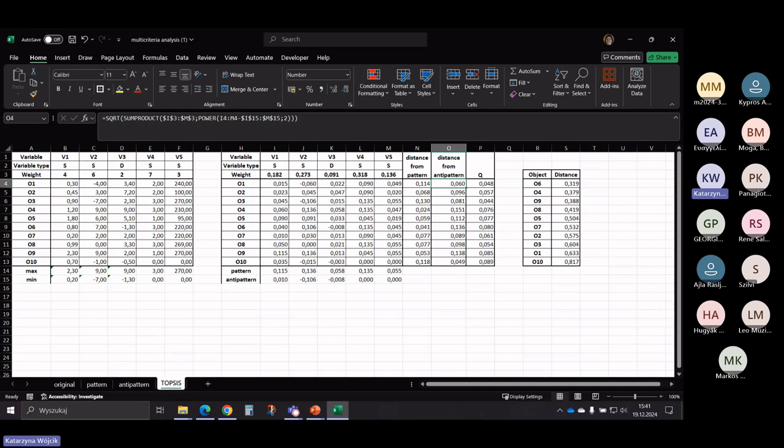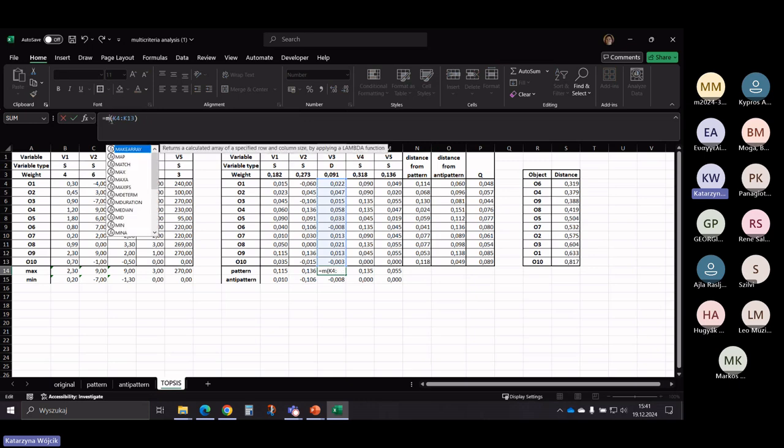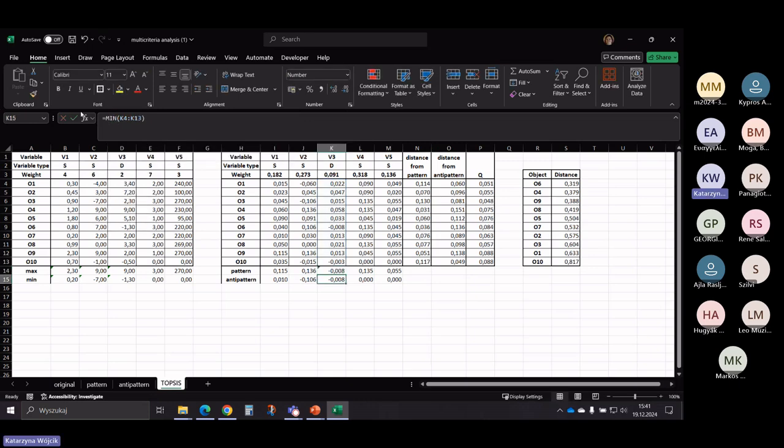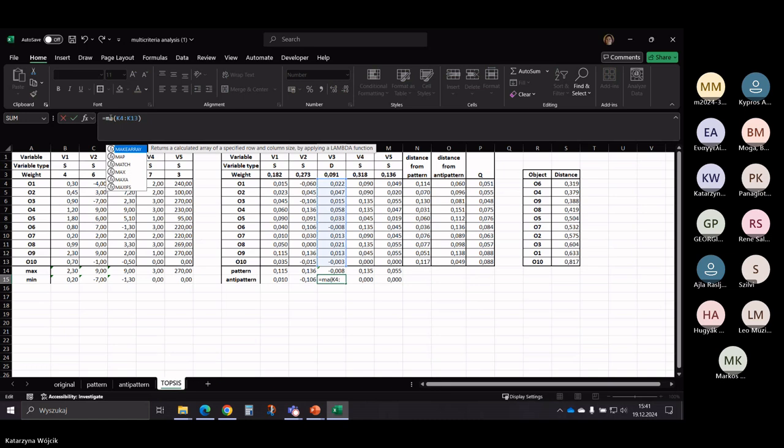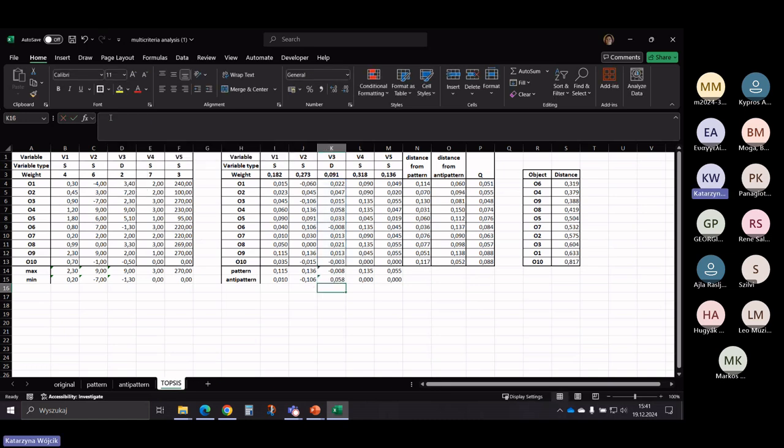Okay, first data normalization, data weighting, defining the pattern and anti-pattern, and for here it is the opposite. So here is min and here is max. Definitely, this change is important. Ignore error.